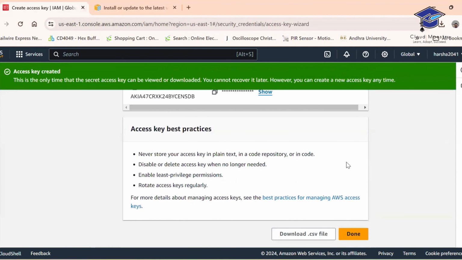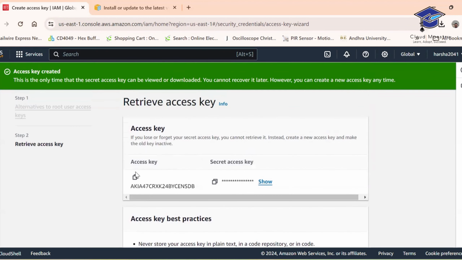For security purposes, access keys are visible only one time, only in this window. In order to save the access key for future use, you need to download it in CSV format. The keys were already downloaded. Listen, this is a very important step: once you lose the access keys, they cannot be retrieved back. This is the access key and the secret access key. These 2 keys we are going to use for the one-time authentication of the command line interface.